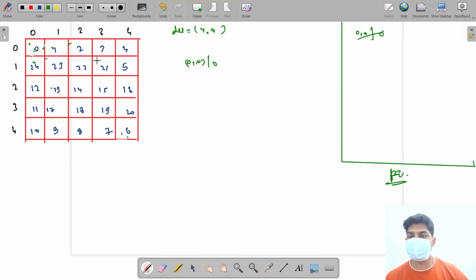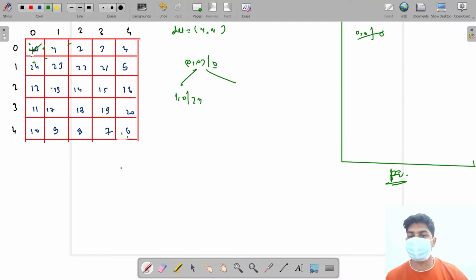So what we will do, mark it as visited. Let's visit all the points where we can go. If we go up, we will be out of the board, so we cannot go there. If we go left, then also we will be out of the board. So we will move down. If we move down, we will reach 1 comma 0, and the 1 comma 0 point is at height 24, and we are at height 0. So we will take 24 units of time to reach this particular point.